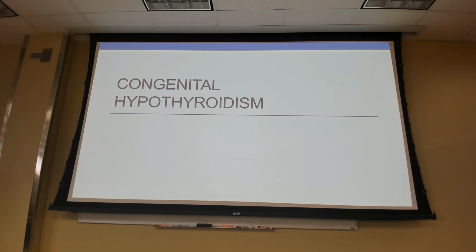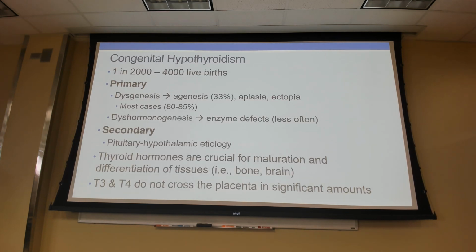Can there be an entity where a child is born with hypothyroid? Based on this title slide, the answer is yes. So something to think about is, again, you have those two parts. What's going on with the brain? What's going on with the organ? We're talking about the organ in this case for primary. So something happened with the thyroid organ itself. Did it not form? Did it not form correctly? Does it not work? Is it in an ectopic place where it cannot circulate thyroid hormone? That could be one of the thousands of different causes. How would I be checking to see if somebody has this? One in 2,000, pretty rare. But how am I going to check that?